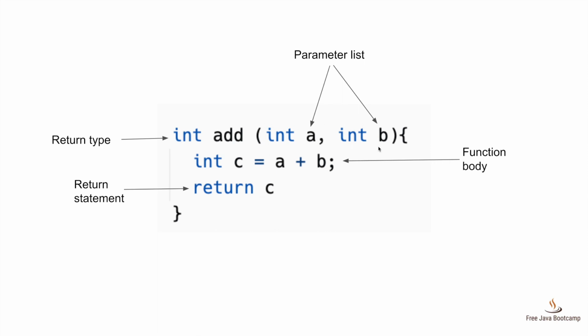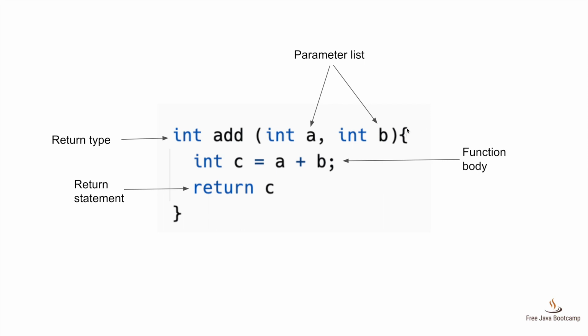What goes inside these brackets, like this A and B, the inputs you see here, is called, in programming terms, the parameter list. These are the parameters of the function. So when you hear somebody say the parameters of the function, they simply mean what goes as input to that function. And this int before the name of the function in Java is called a return type. So we're saying add takes two parameters and has a return type of int.